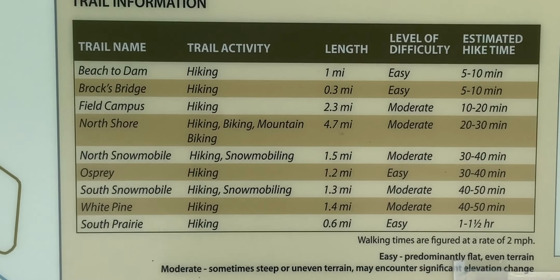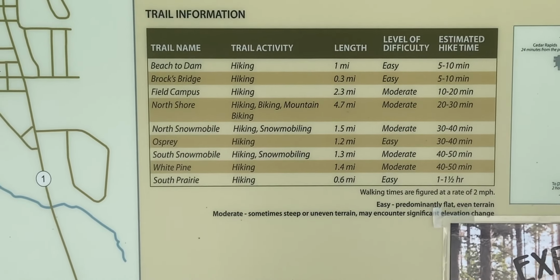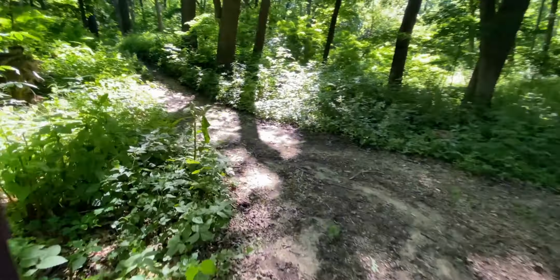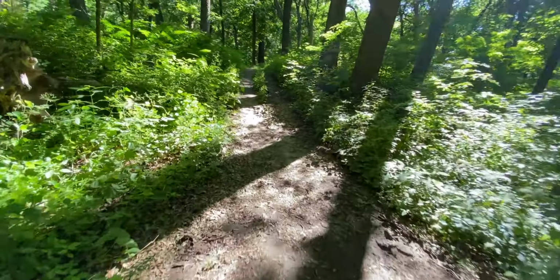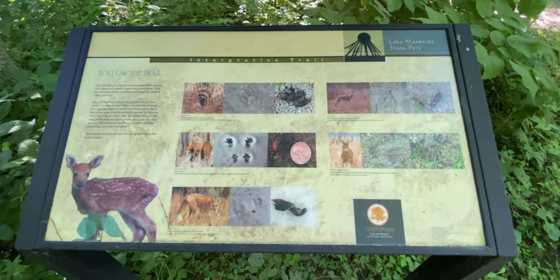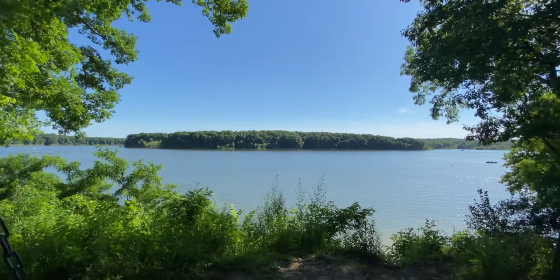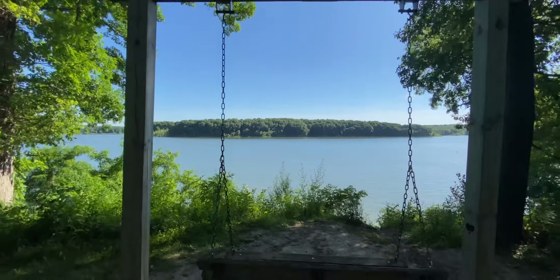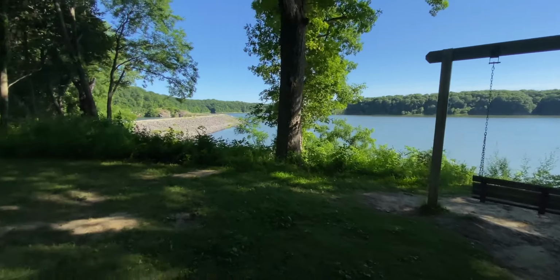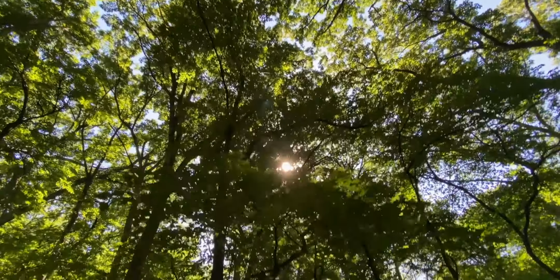If you're planning on hiking here, the trails are pretty easy. You're not going to find anything that's really steep in elevation. Everything just kind of slowly goes up and down as you're going on the trail. Though there are a lot of up and down trails, there are a lot of trails that are not up and down. There is a hiking path near the side of the lake that just kind of weaves back and forth along the shore. And I do recommend that one over most of them just because that's going to be the most beautiful trail and the most rewarding because you do come up to the dam at the end of it.